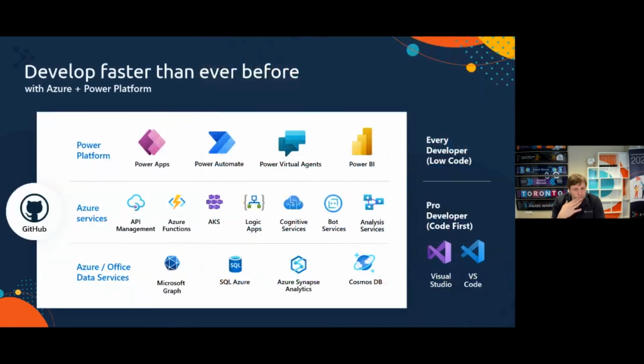And all those services I have been talking about, like Power Apps, Power Automate and Power BI, are very well integrated with those Azure services, which are more addressed towards developers.